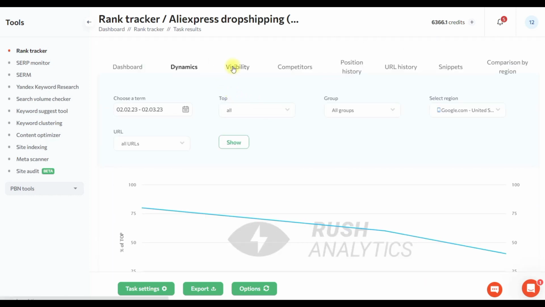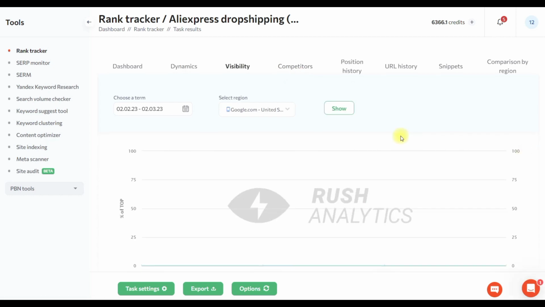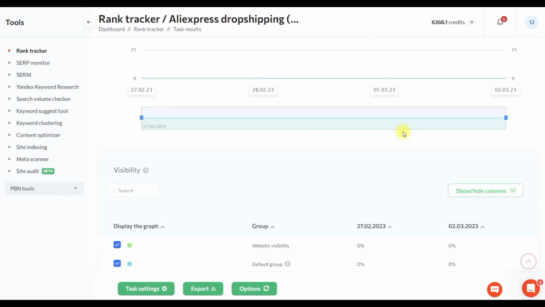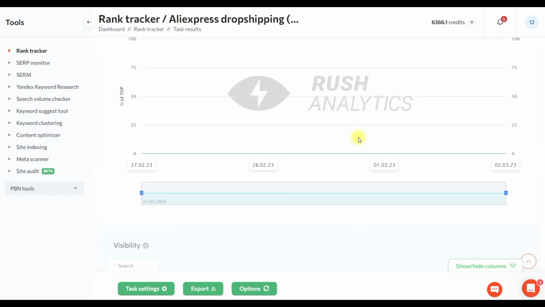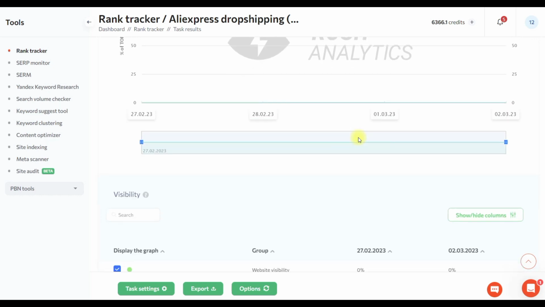Next, go to the Visibility tab. Keyword group visibility shows the percentage of traffic you could potentially drive for those keywords. A great option to evaluate the progress of search rankings. The range of keywords is within the top 20 search results, based only on actual online user behavior. The visibility is displayed on the graph for each group of keywords. If groups are not added, then the total visibility for all project keywords is shown instead.